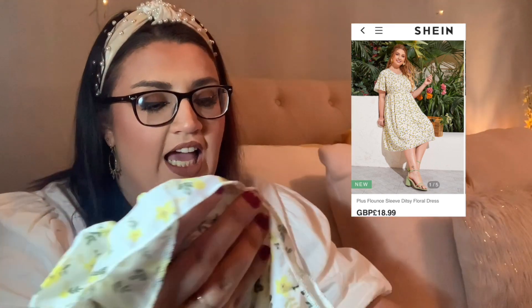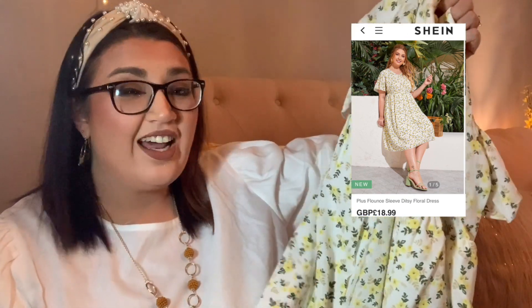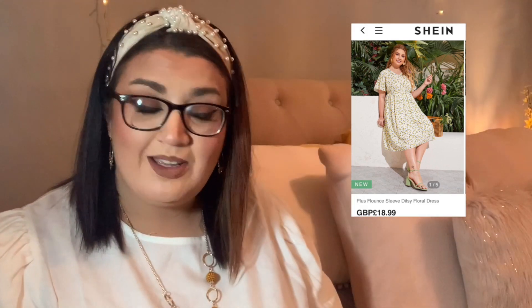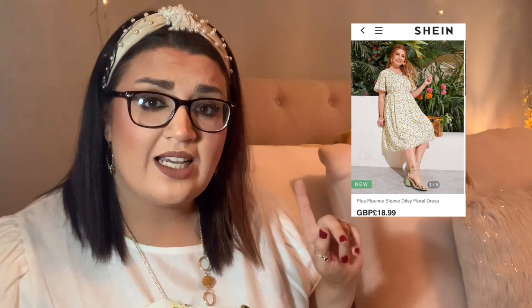Next up I've got one of the most expensive buys from the website — it was £18.99. The material is thick and it's good material, but it doesn't look like it did on the website. It just feels like it looks a bit granny-ish for me — it looks like it might drown me. When I try it on, I might change my mind. This is also in a 2X, size 20. On my body, I hated it so much. I hate the feeling of the material, and it makes me feel like I'm about to go and haunt somebody in a massive castle in the middle of the night. I feel like my gran would have worn something like this in the 40s, not in a cute way. I don't like how it fits on me — it makes me look bigger than what I am and doesn't hug my curves properly.